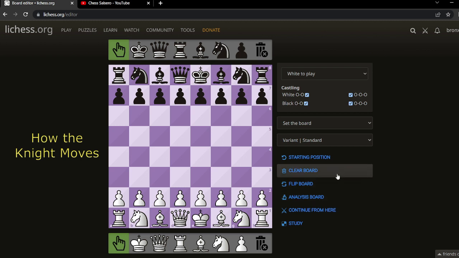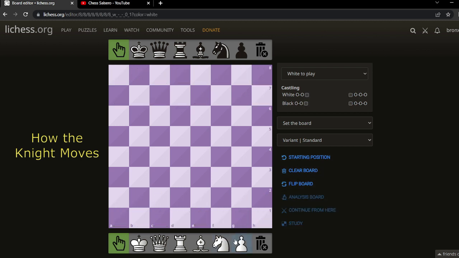So I'm going to clear the board here, and I'm going to show you the knight. Doesn't matter if you're black or white. So think of a small letter L. So if I come here like this, and I move to the left, this looks like an upside down letter L. If I go here and then here, that looks like the letter L, right? So what does that mean? Let's go through each individual characteristic of the knight.